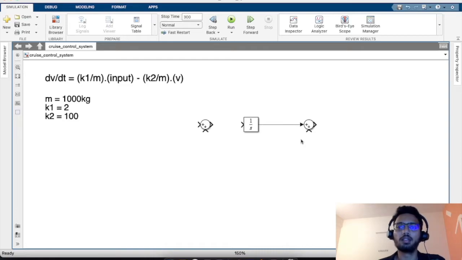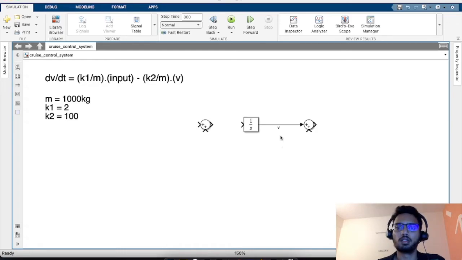When a vehicle encounters a slope, its speed would get disturbed. Either it would increase or decrease depending on which type of slope it is. If it is an upward slope, the velocity or speed will tend to decrease. However, if it is a downward slope, the velocity or speed tends to increase. So here we would simulate that slope using the change in velocity. So this output is v.